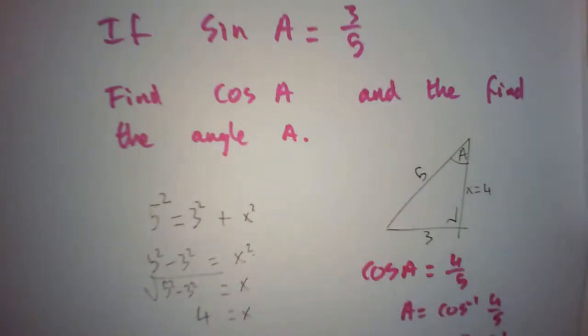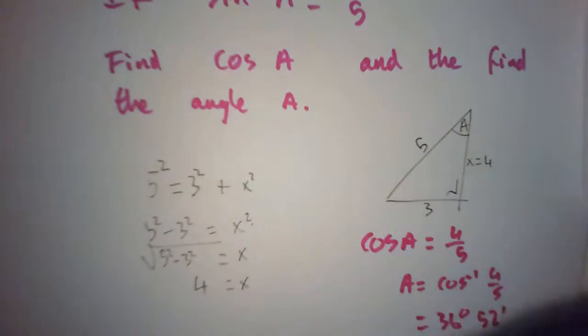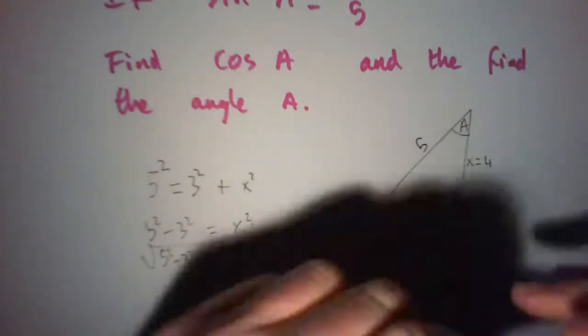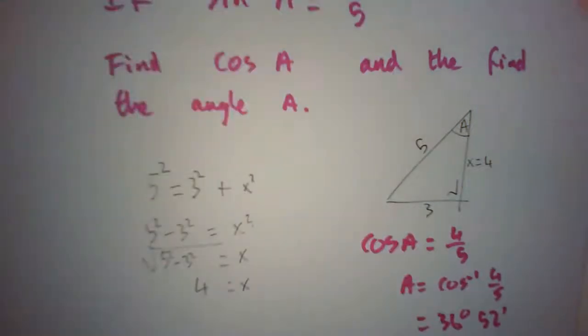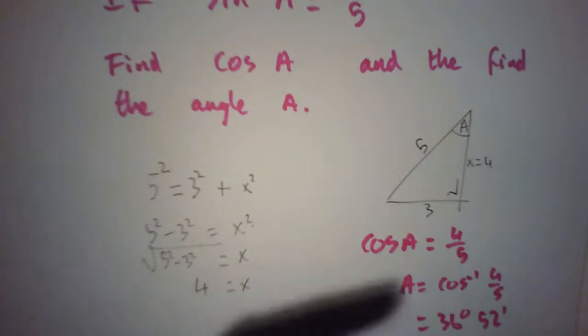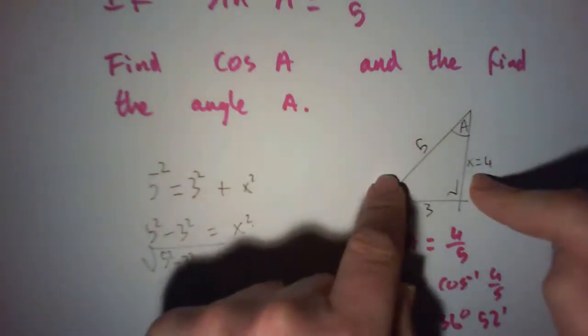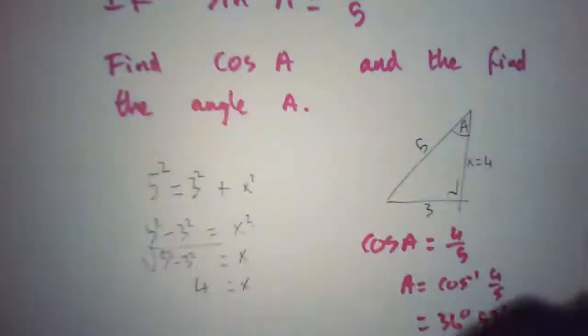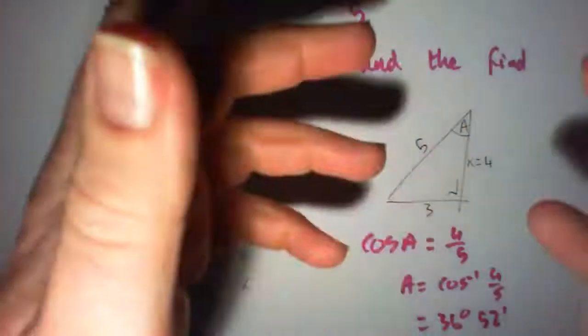Right. So, hope that helps you. So that's just a little introduction. Like most of that stuff you would have done in third year. I'd say last year. Some of you it was last year, some of you it was third year. But that's a little introduction into how to do it. So we're using very simple things like Pythagoras to get missing sides, and then just our simple trigonometrical ratio and using the inverse ratio to get either the angle or the ratio itself.